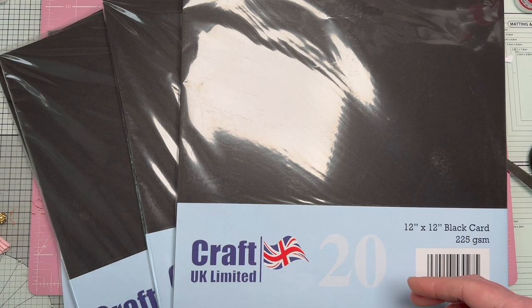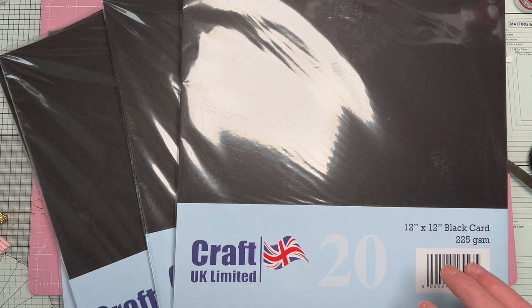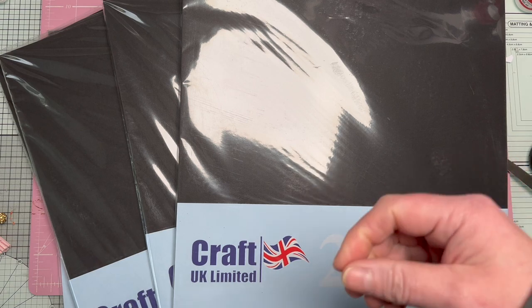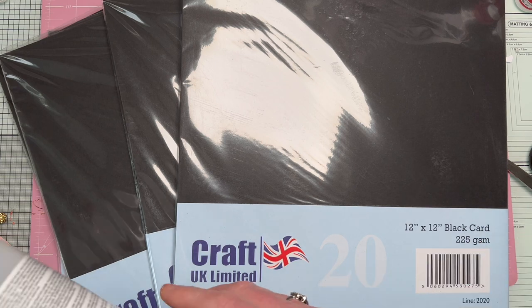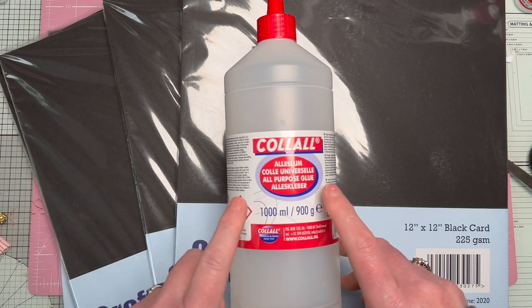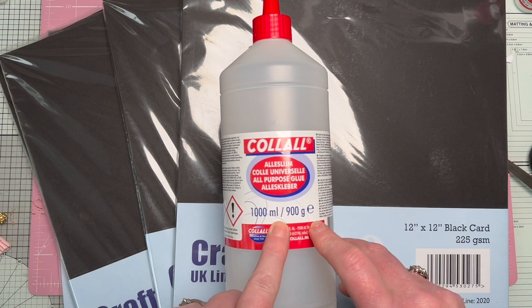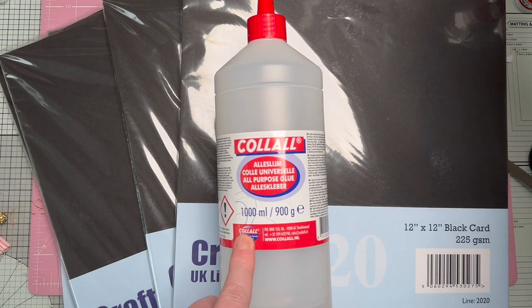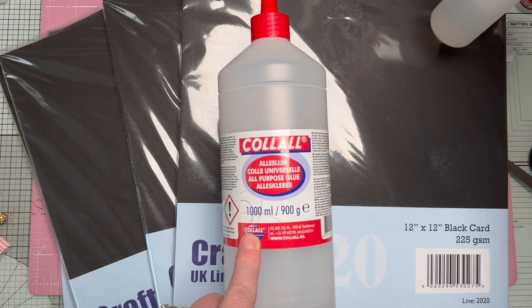So that's the cardstock. Now, the next most asked question is my glue. I used to swear by Fabri-Tac and Beacon, but I got very frustrated about how Fabri-Tac, if you use it, you're shaking the bottle and it gets bunged up down the nozzle. So I have gone back to using Colol, 1,000 millilitres. Okay, you work out how much is in a bottle of Fabri-Tac, and this cost me $14.99, and I will then decant it into a smaller bottle. That happens to be an old Fabri-Tac bottle.